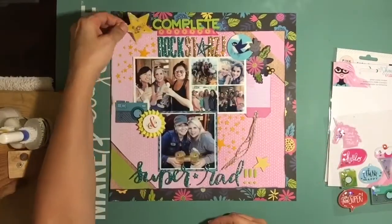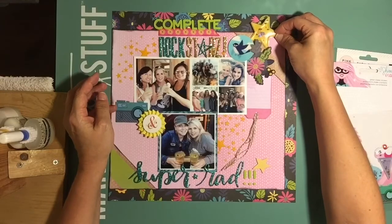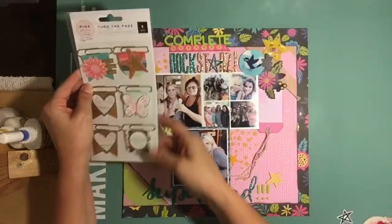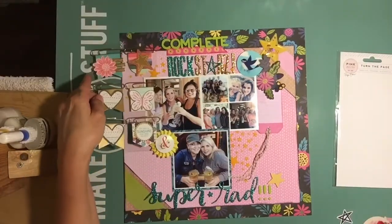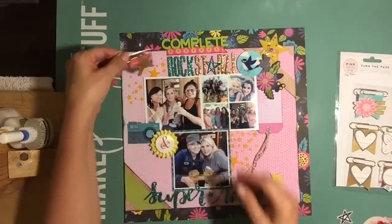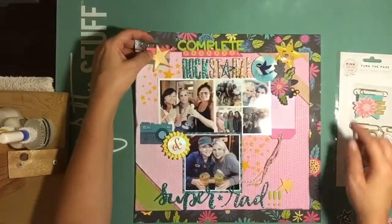So it's perfect because it ties the color in, if that makes sense. The tan looks like the wood grain, and the white looks like the polka dot. And now I'm bringing in some of those really cool, what do you call them? They're like paperclip designs. And the paperclip wasn't going the right way where I wanted to put it.